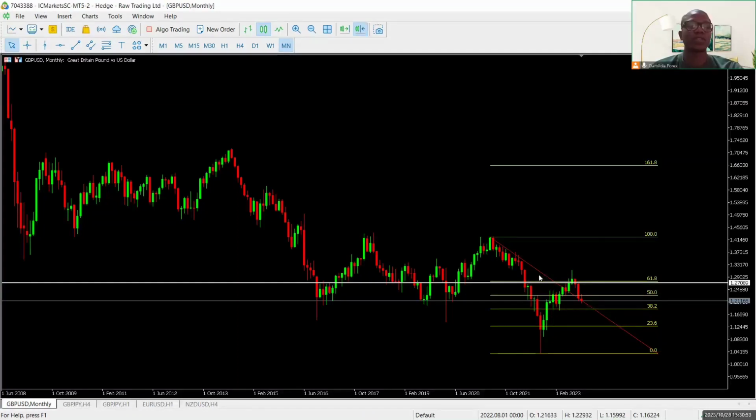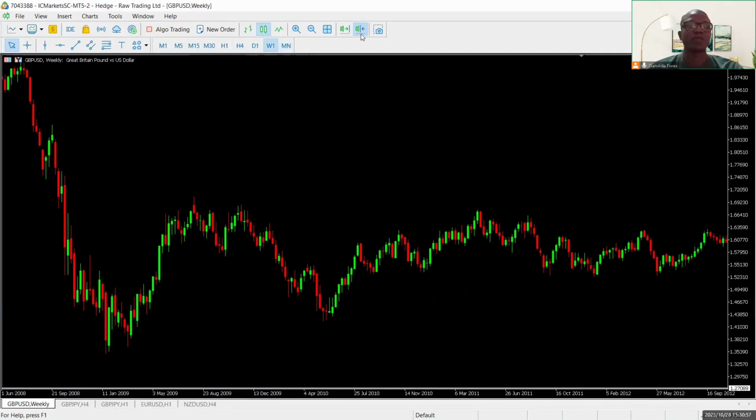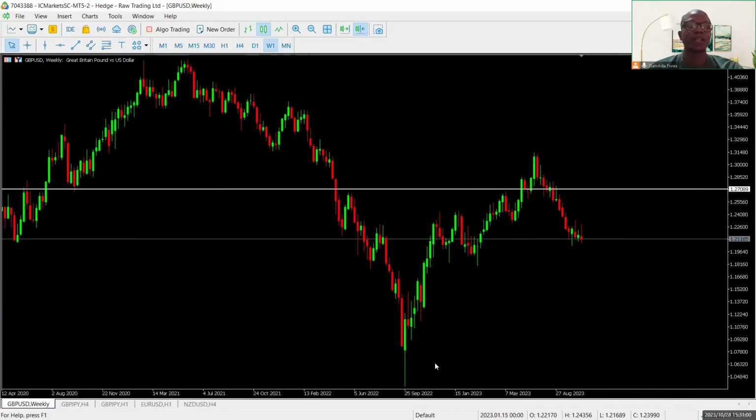Okay, so let's go ahead and look at this market from the weekly time frame. So this is how we break the market down, like you've seen from the monthly. Now we are at the weekly. So at the weekly, for the same fractals, remember that fractals is the size of the structures. Okay, you don't put two unequal sizes together, except you are going from a small fractal to a big fractal, but you cannot go from a big fractal to a small fractal. You have to be able to separate them. Okay, so for the big fractals, we saw price making push, exhaustion, push. On the big fractal, price is currently making an exhaustion.